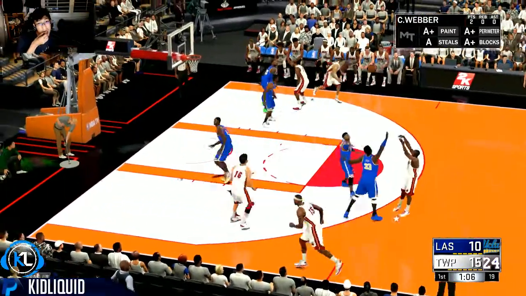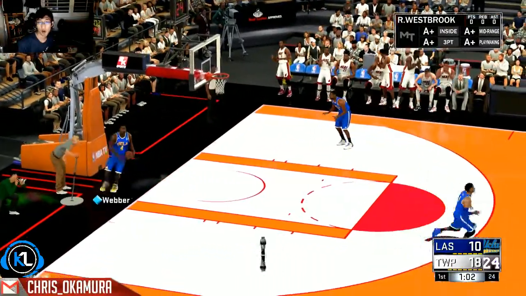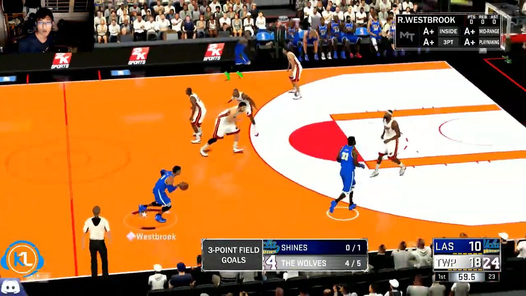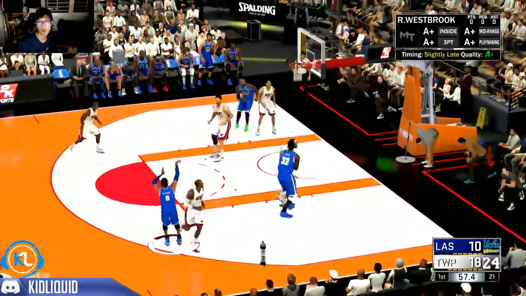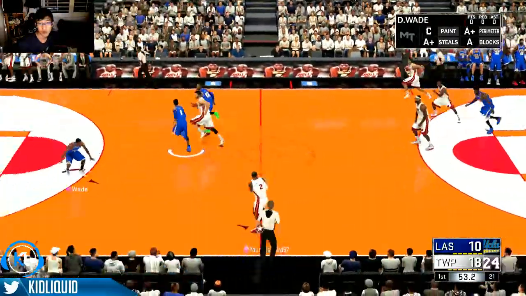Phoenix with the ball. It's a 5-point game. Shots good by Williams. Outstanding start from three-point range. Their shooters are on fire. It really makes them a hard team to guard because they space you out so well.